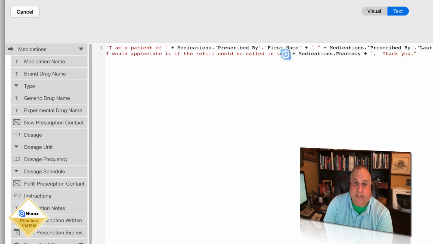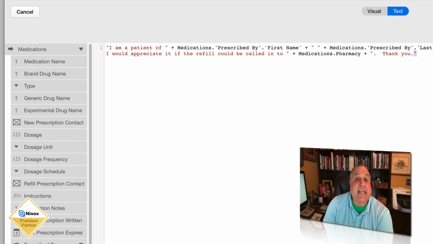We close the text string, and then we add the name of the pharmacy. We put a period at the end of that second sentence, embed some hard-coded spaces, and then say "Thank you", and close with a period at the end of the last sentence, and close off that final text string with a double quotation.